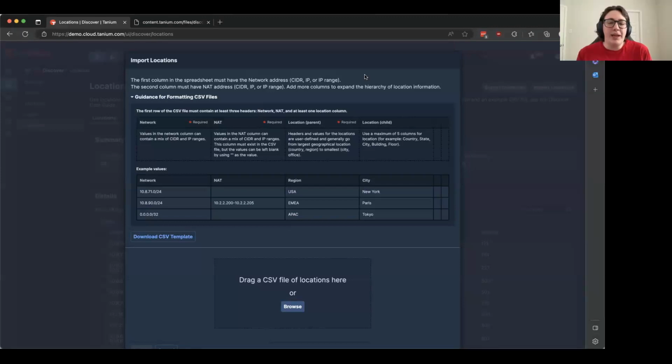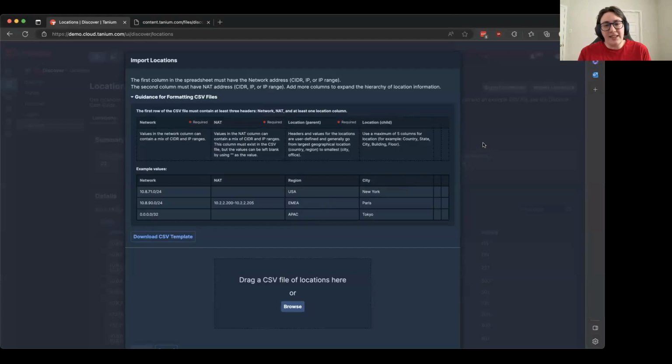Yes. When you are setting up locations, it's important to realize this is a comma separated value file within Tanium. We give you an example of what it looks like. And we talk about how, say here, they're showing one location is the parent region, and then the next is a child. If you have a layer further down, such as, say, a VLAN, that is used at multiple locations, you will actually see that reflected when you look at the interfaces when they're sorted by location. It'll say something like Mexico 2, after saying like North America, Mexico, and then it'll break that out so that you know where things are.